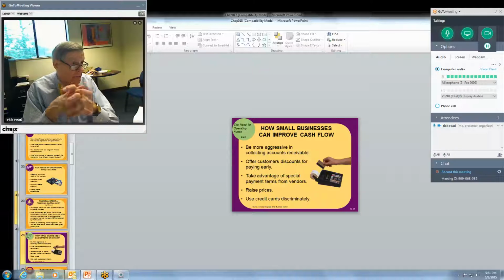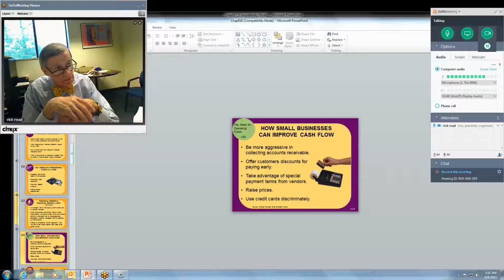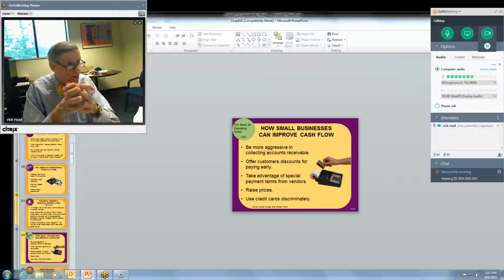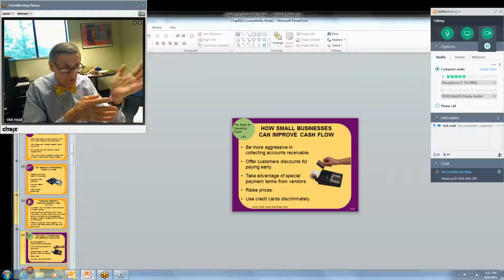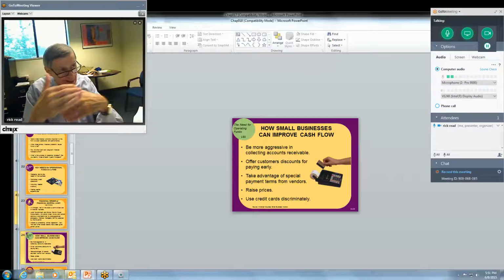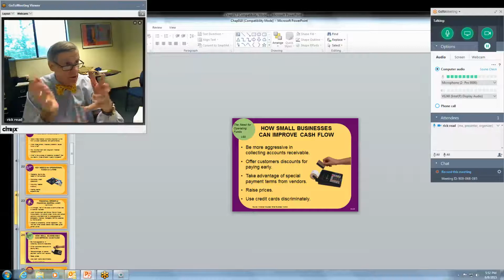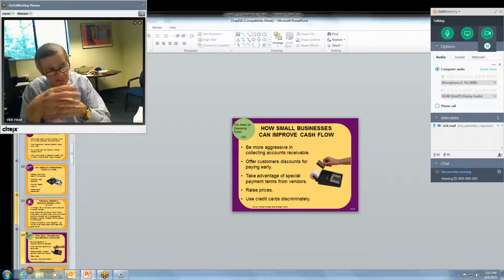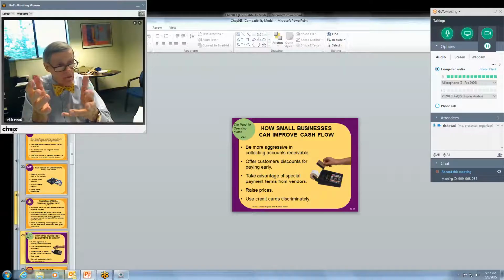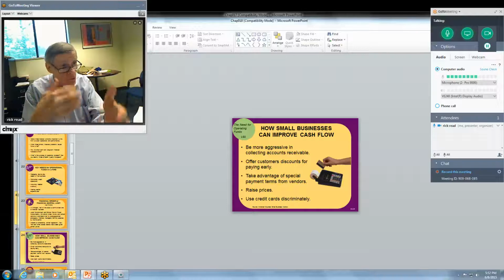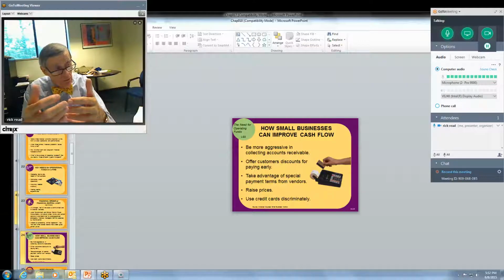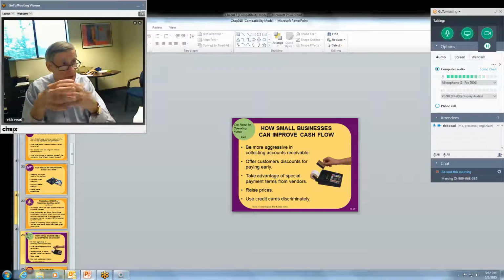If the vendors have specific sales, you may want to take advantage of that to double up on inventory for a particular item because you're going to save money. You're going to save money, and when you're selling your product for the same price, you're going to see that increased profit there because you took advantage of a sale. Downside to that is you have to be careful that you're going to be able to turn that inventory over very quickly, and you're not going to be storing the inventory and paying money to store it, etc.